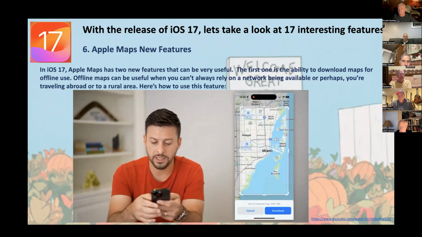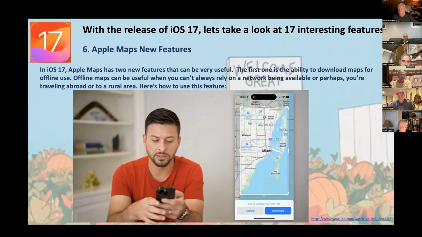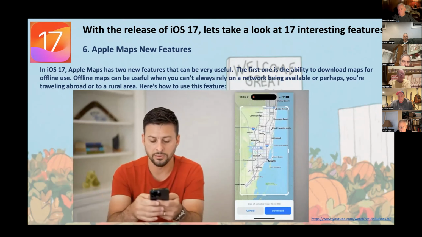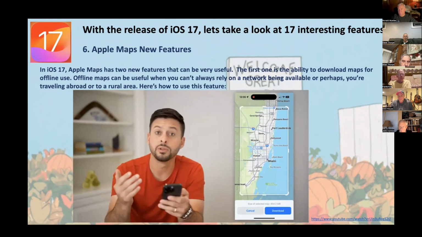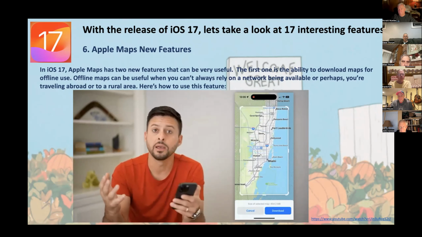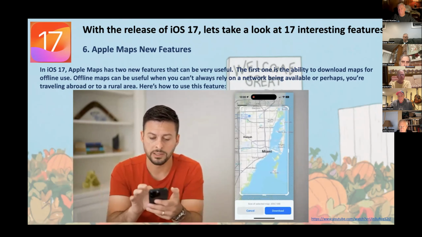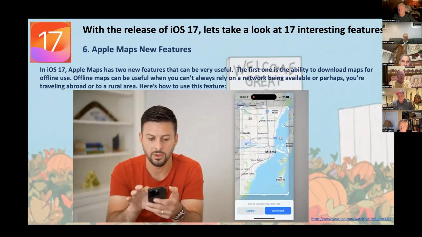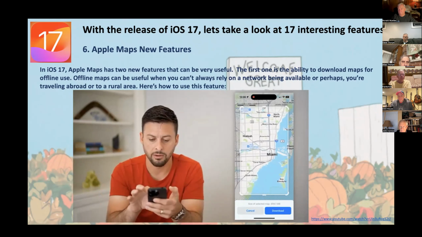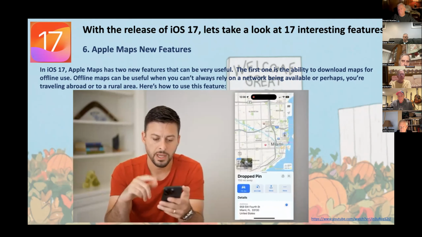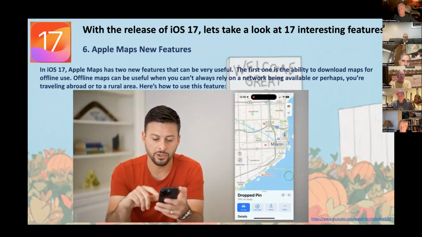Of course, at the bottom it says you have basically 209 megabytes in this download. I can zoom out and it's 450 megabytes. So depending on exactly how big you need that offline map to be, it'll show you how much space it takes up. But say I'm just going to be within the Miami area right here. I can go to that, and all I have to do is hit download at the bottom right. Now that's one way to do it. Let's show you the other way.